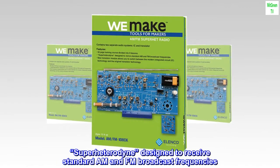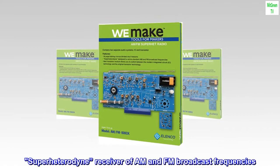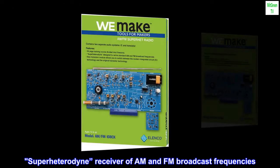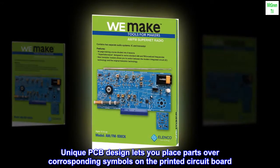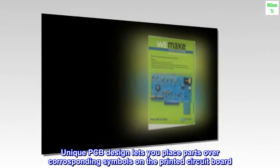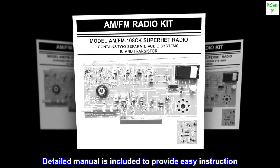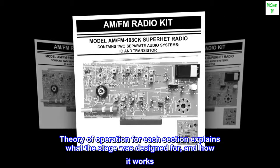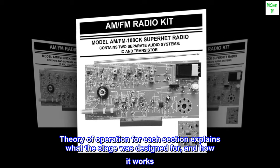Superheterodyne receiver of AM and FM broadcast frequencies. Unique PCB design lets you place parts over corresponding symbols on the printed circuit board. A detailed manual is included to provide easy instruction. Theory of operation for each section explains what the stage was designed for, and how it works.